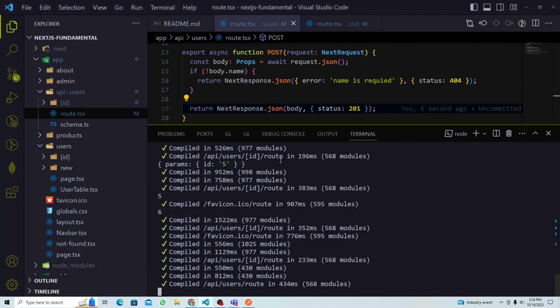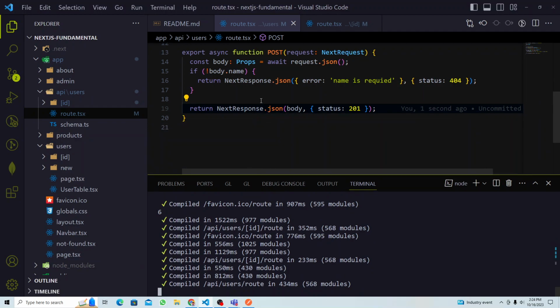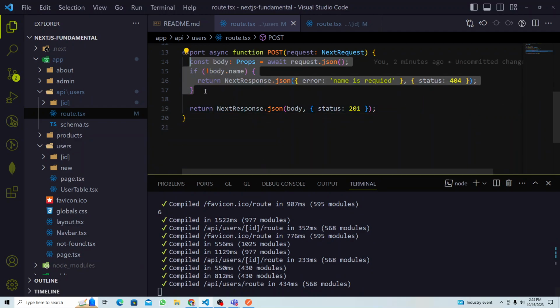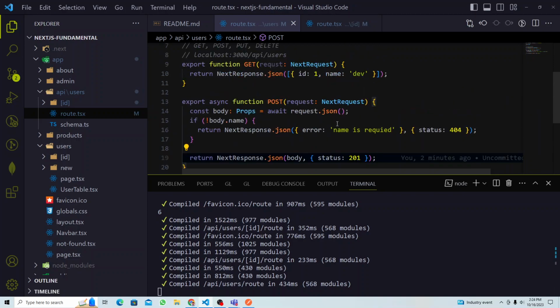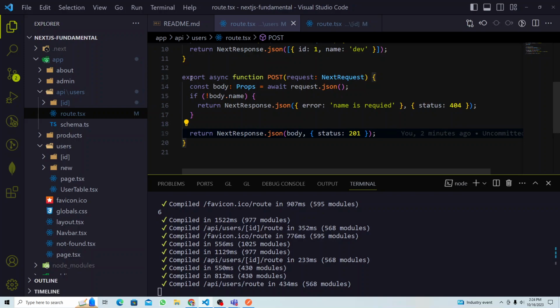So that is the validation we added, also a simple validation. And then we just send the data we have here. Whatever data you send, this will take action on this post function.